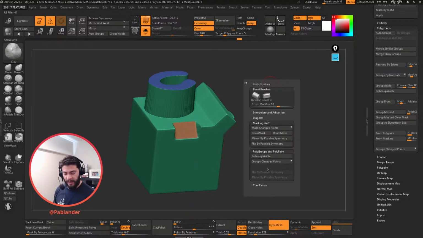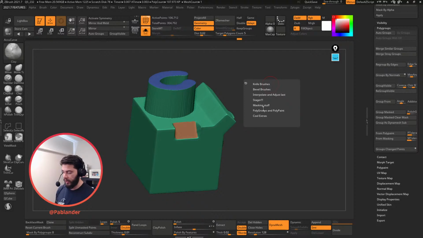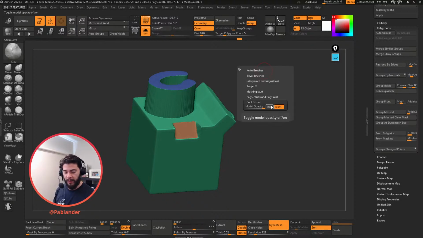Again, these things that I have in here are more like enhancements to current workflows, not necessarily a brush that does something specific. These can be used in a whole bunch of different ways. So we'll get to that. The last thing, just before a quick break, and then we actually go into the tricks and tips using them in a character, is the cool extras. This is a pretty simple thing, but I think it's quite good.